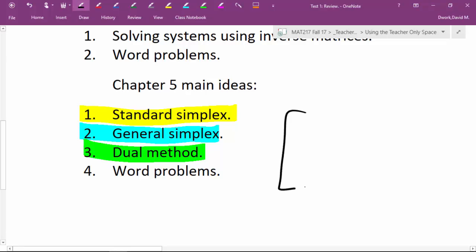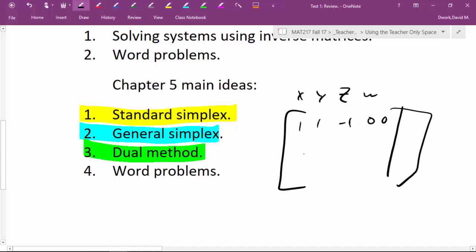Because if I just start you with a matrix and say here's X, here's Y, here's Z, W, whatever, and it is just filled in with numbers, it's already filled in, middle of the problem. You need to be able to look at that matrix and say, am I doing standard matrix techniques? Am I doing general matrix techniques? And I can't say, or is it dual? You have to know. Someone would have to tell you, is this a dual problem?